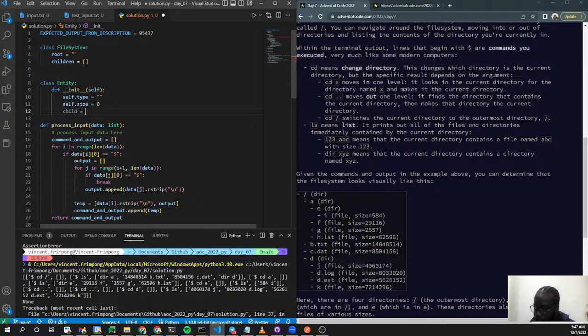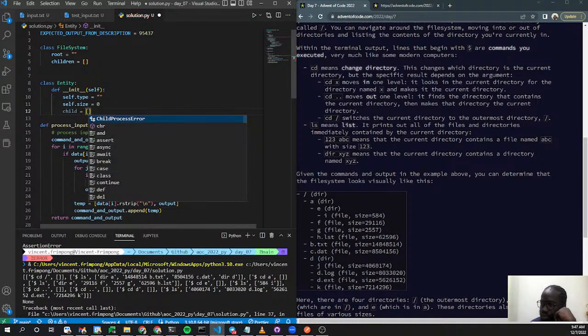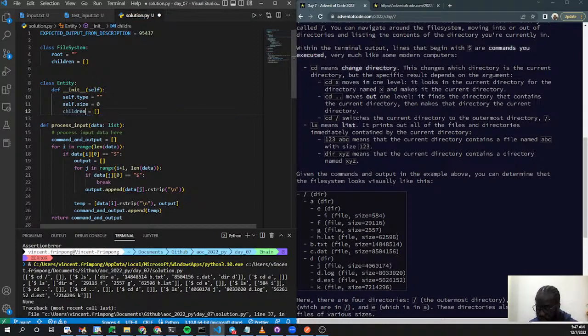If it's a folder, then it will have children. If it is a file, then it won't have some. But basically, children is again going to be a list of entity references.